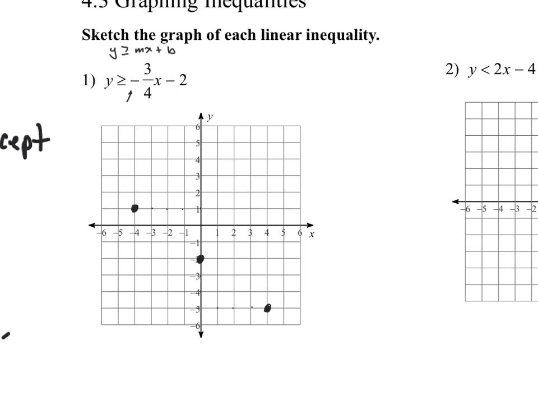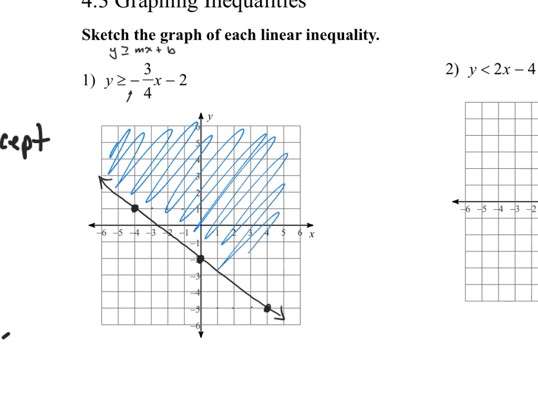Now before I graph the actual line, I look at my symbol. I have a greater than or equal to symbol. So I am going to graph a solid line. Now, last but not least, shading. Now when you shade, read the equation again and pay attention to whether y is greater than or less than. In this sentence, we have y is greater than our equation, greater than or equal to our equation. That means that all values of y have to be above the line, and so we're going to shade up here. Above the line, greater than the line.